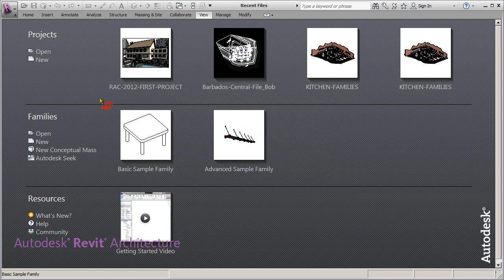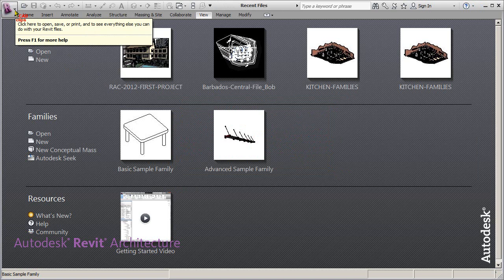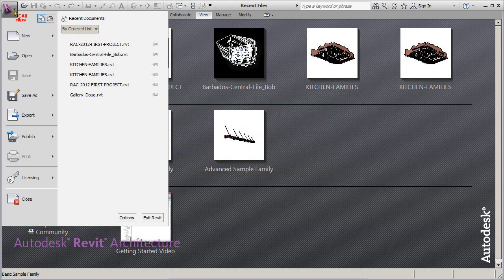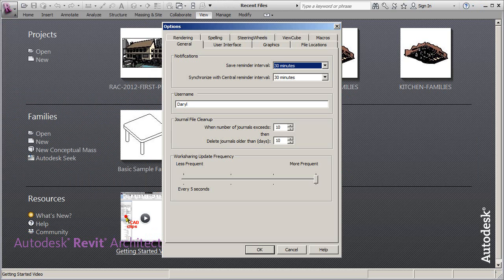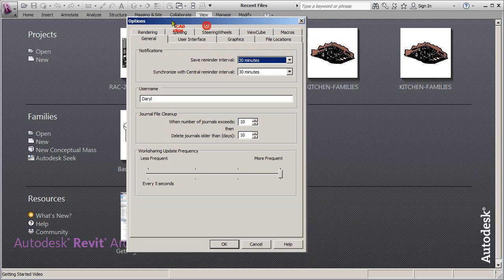And now we want to talk about the options interface or dialog box here under the application pull down. Over here to the right, you can see there's an options button. So we're going to click on there, and inside of there we've got several tabs at the top, and there's some critical information that is pointed out and specified in here.